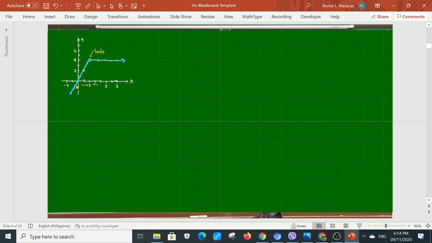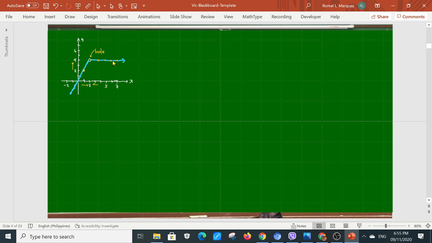So from the left, travel close to 2 from the left. So I will reach this. I will be trapped here, no? I will fall there. So as x goes to 2 from the left, it seems to go to 4, no? It seems to go to 4.